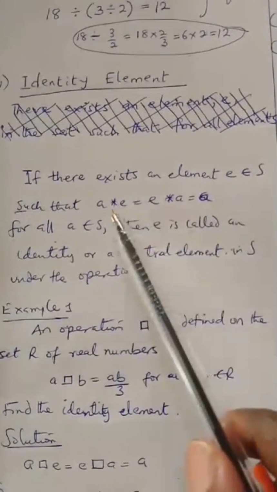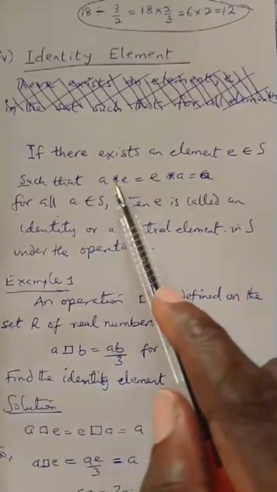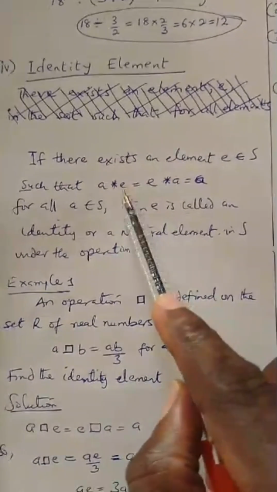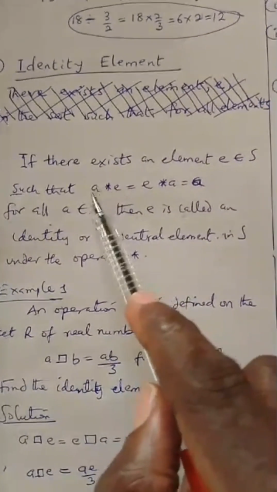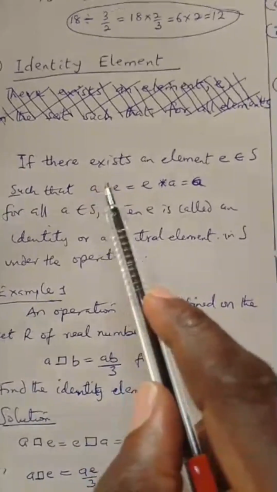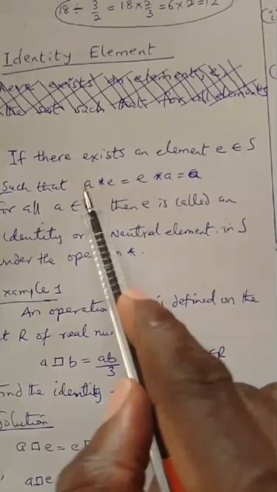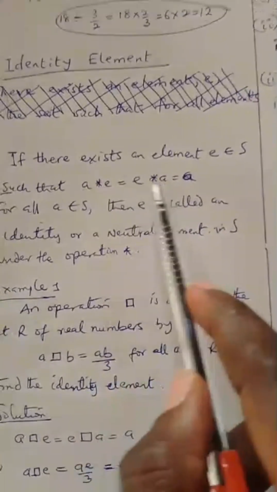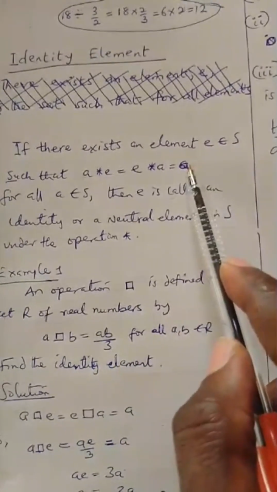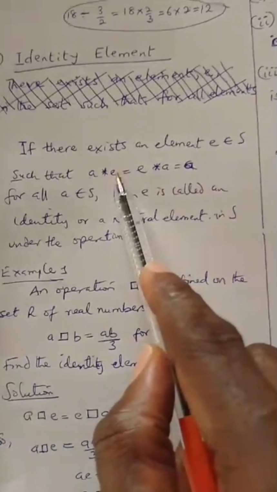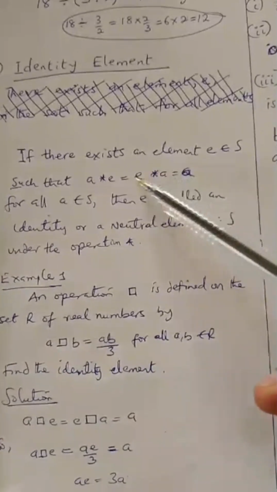You see, an identity element does not change the original element. So basically, E is the symbol for identity element. It does not change the value of the operand. So it doesn't change the value of A when it operates on it. So E on A in any order, since it's a commutative operation, A remains A. The operation of the identity element on A remains A. The identity element is also known as the neutral element, and the symbol is small letter E.